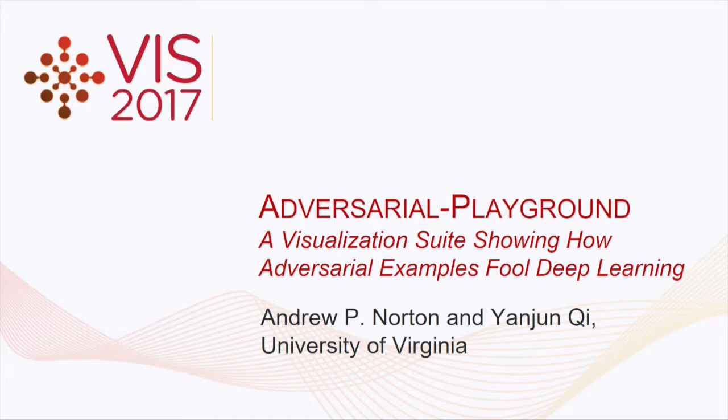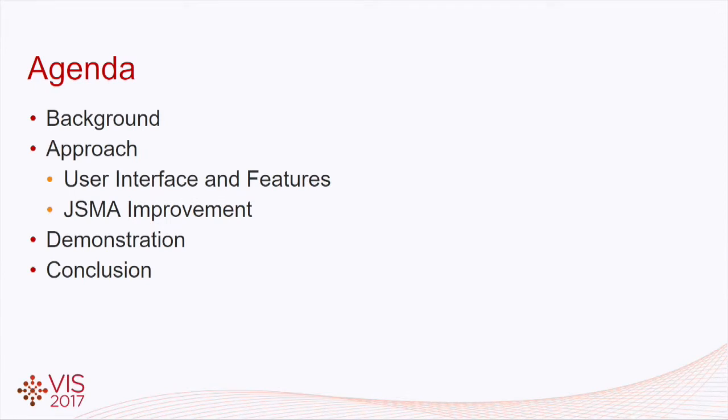So my presentation is on Adversarial Playground. This is a toolkit that we built to help researchers and practitioners investigate the impact of adversarial learning or adversarial machine learning. So very briefly, I'm going to talk a bit about the background of what is adversarial machine learning and how does this relate to what we've heard about with deep neural nets and that sort of thing.